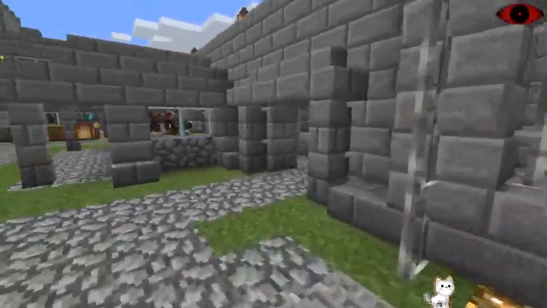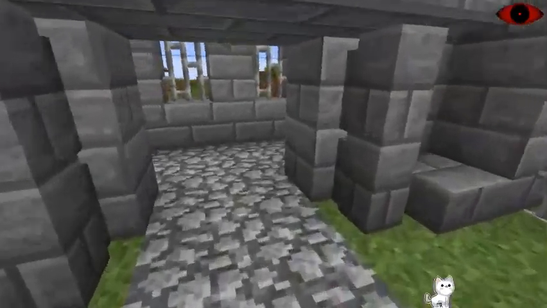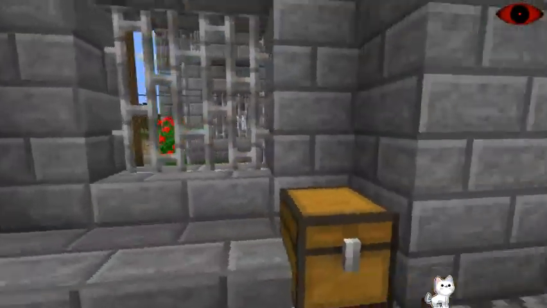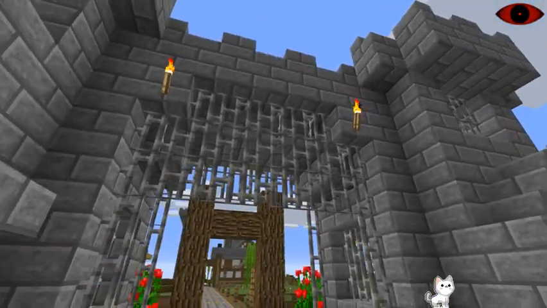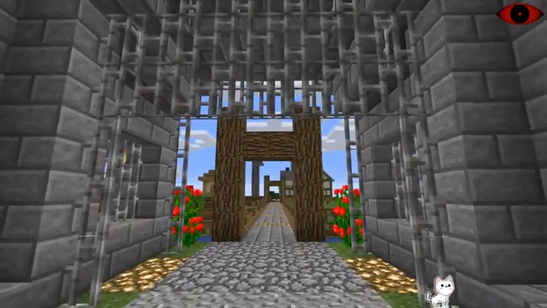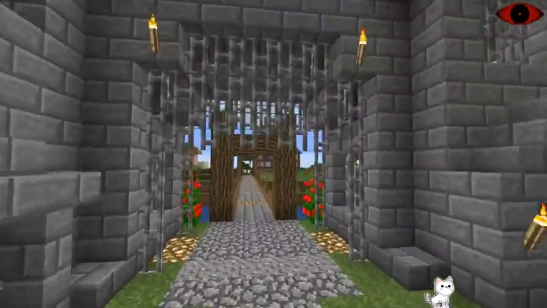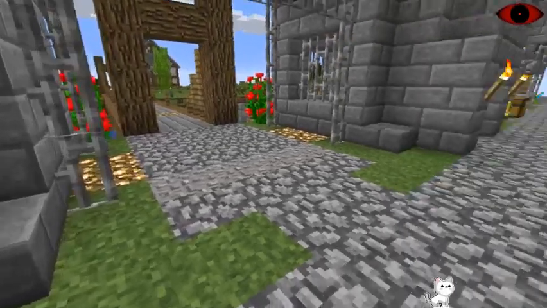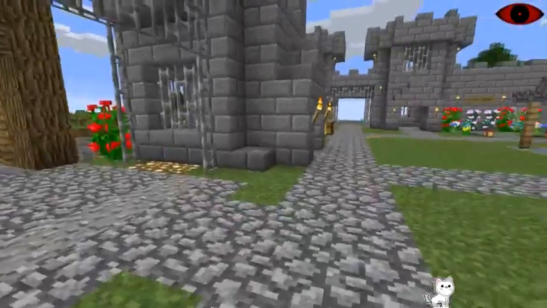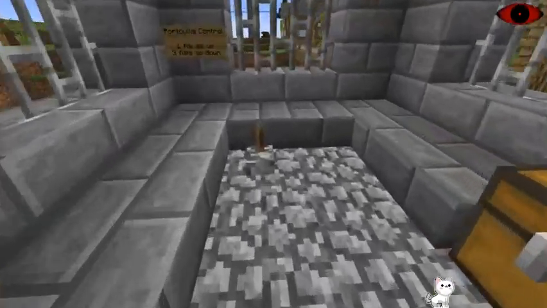Now you'll notice there's this line of gravel here, and that is because I have built a very crude portcullis. I've seen a lot of designs on YouTube in which you can do a portcullis with fence gates and actually have it go up and down, but that would require you to build a lot more on the upside. So rather than just do anything super crazy and add to what I've already built, I decided to dig underground and build a gravity door.